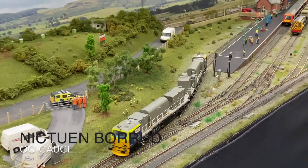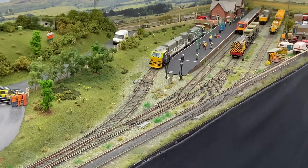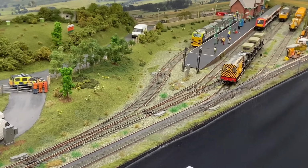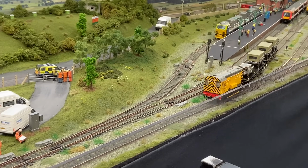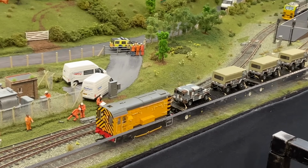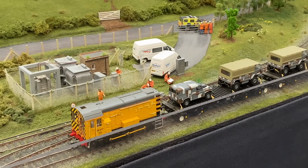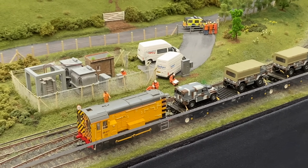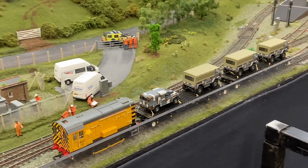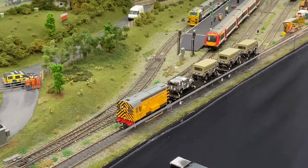Next is bORRUD in 00 gauge. Now I have a suspicion, and I'm not certain, but I believe that the layout that was opposite this on the other side is version 1, and this is a future version of what the layout looks like after the Dr. Beeching cuts, because there was another layout called Nocturne, and this one's called 2K. However, I can't be certain, but when I've done a Google search it seems to point that way. So this layout is indeed based on the line as if it were after the Beeching cuts.